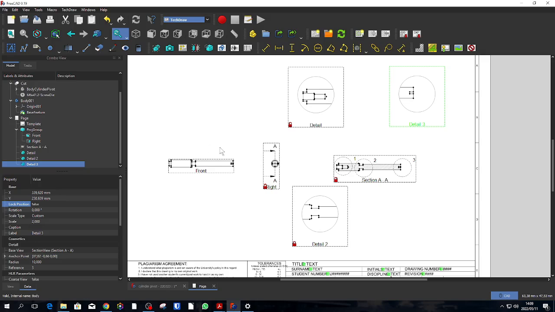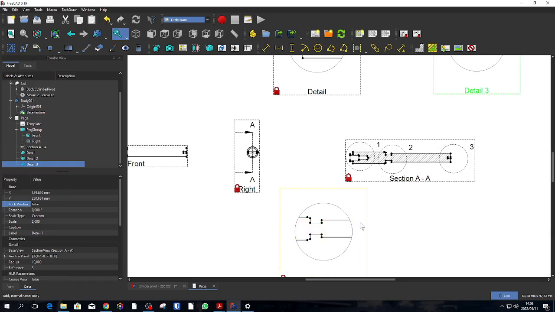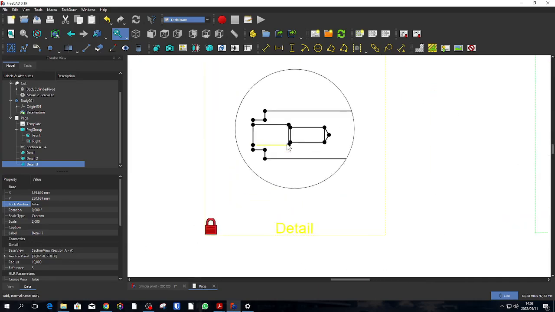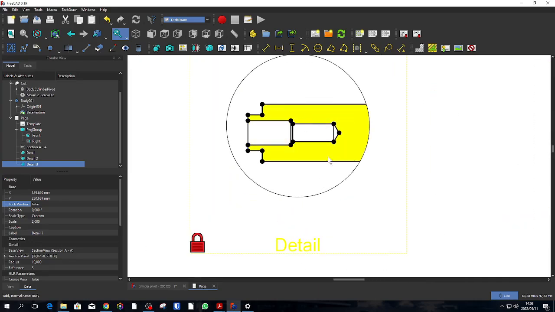Alright, and now we can start with the dimensioning. Now you will notice that, let us start with this view over here. You will notice that there's no hatching. Now that's easy to fix.